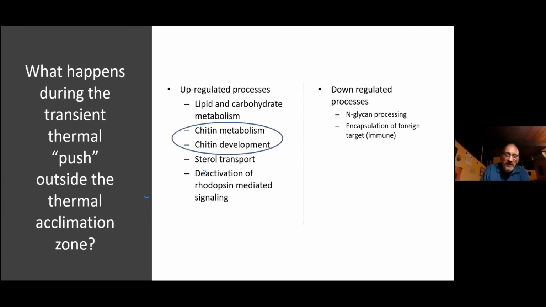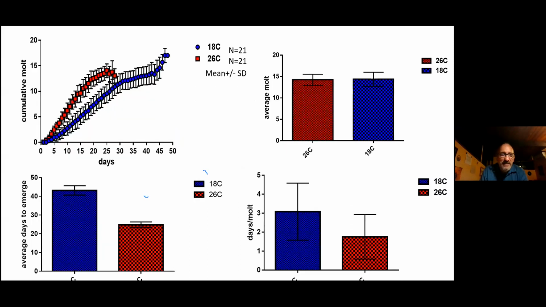I'm going to do a little digression here. I was really curious about this chitin stuff because we've noticed that when we rear animals in well plates sometimes, their molting does not seem to be dependent on size. So we did these experiments where we raised animals in individual well plates and counted their molts every day, at 2 different temperatures. These are static temperatures. But if we look at this plot with the average number of molts, there is no difference in the total number of molts that these animals made over development.